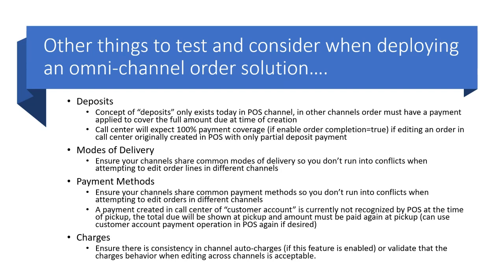So again, just test these things through and make sure that what you're seeing meets your business needs. As I said, I would say probably 90% of the time, if you're not happy with what you're seeing, it wouldn't be considered a bug. It would just be considered our standard out-of-the-box behavior. And so that's when you might need to look at doing some extensions if you need to change that standard behavior.